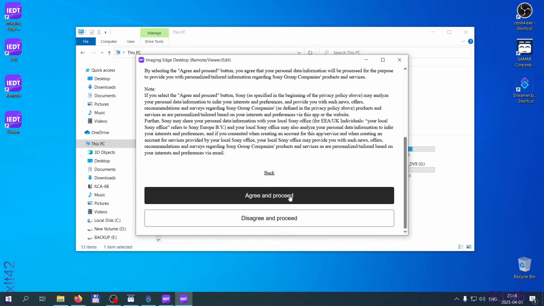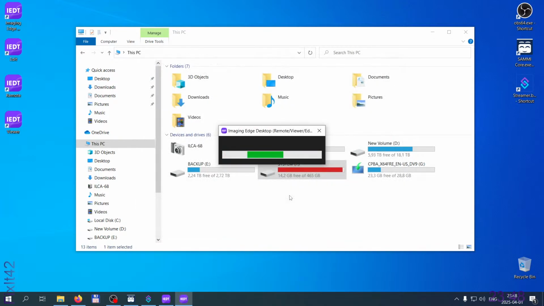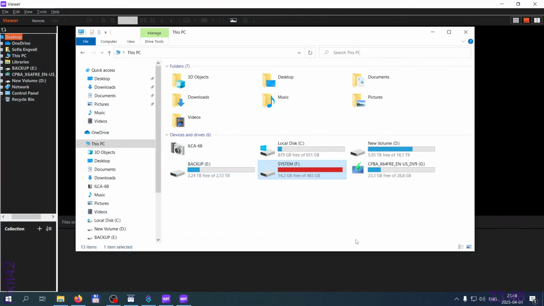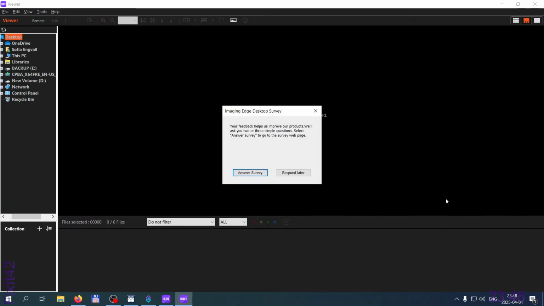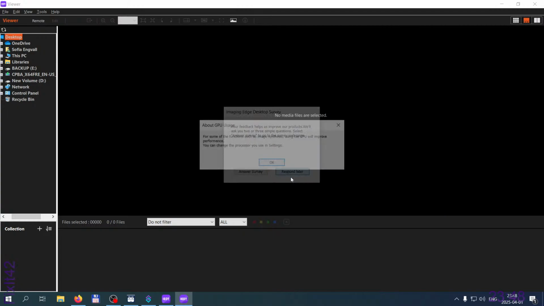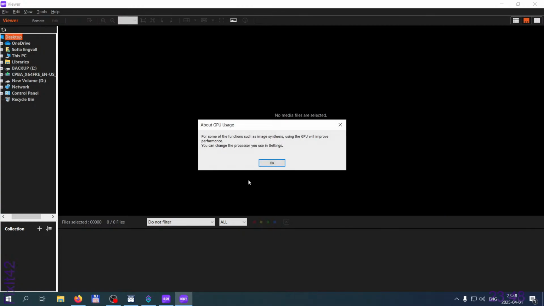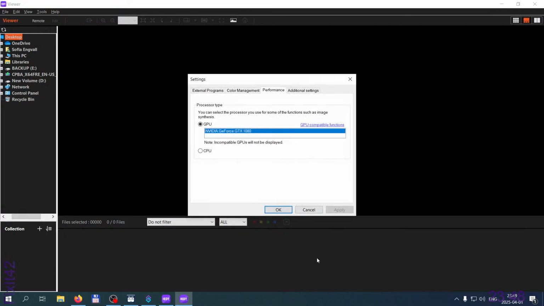How many times do you think I need to click it? 3 for the 3 programs, maybe. We don't want to answer a survey now. Image synthesis GPU will, okay. Yeah.